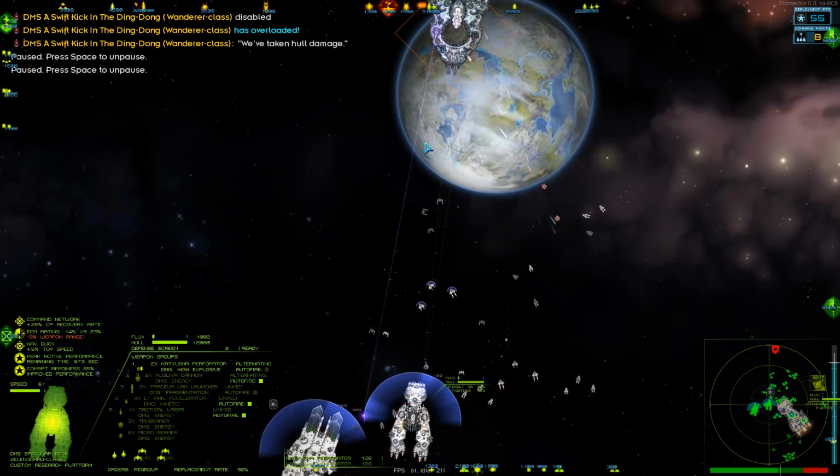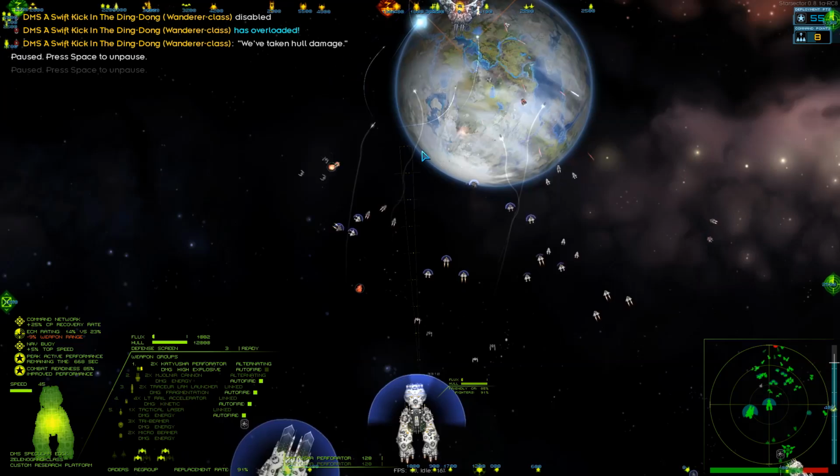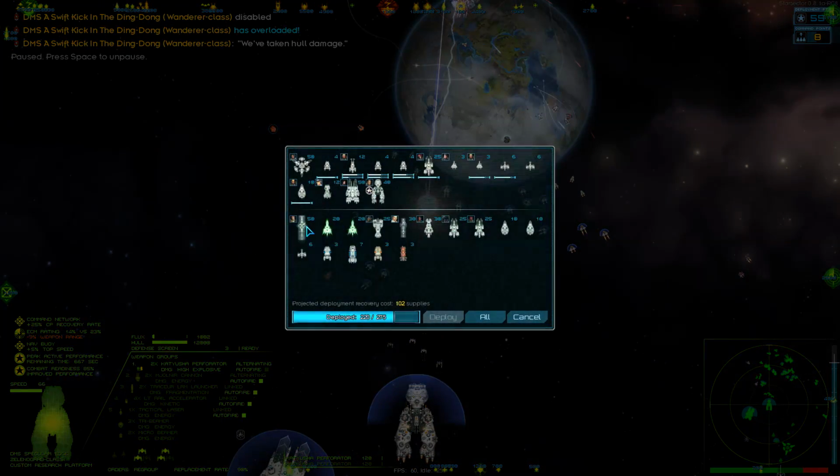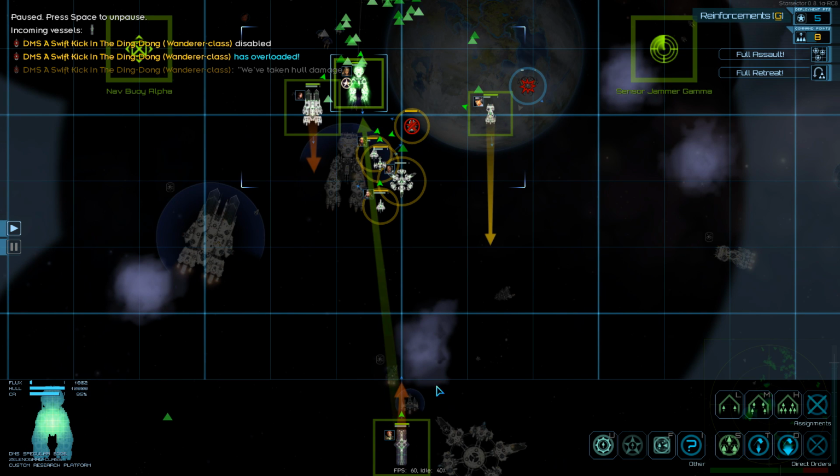Why are the tracers not auto-fire? For God's sake, auto-fire the tracers. Wanderers down. Okay, Enlightenment comes in. Screw the heavy escorts.